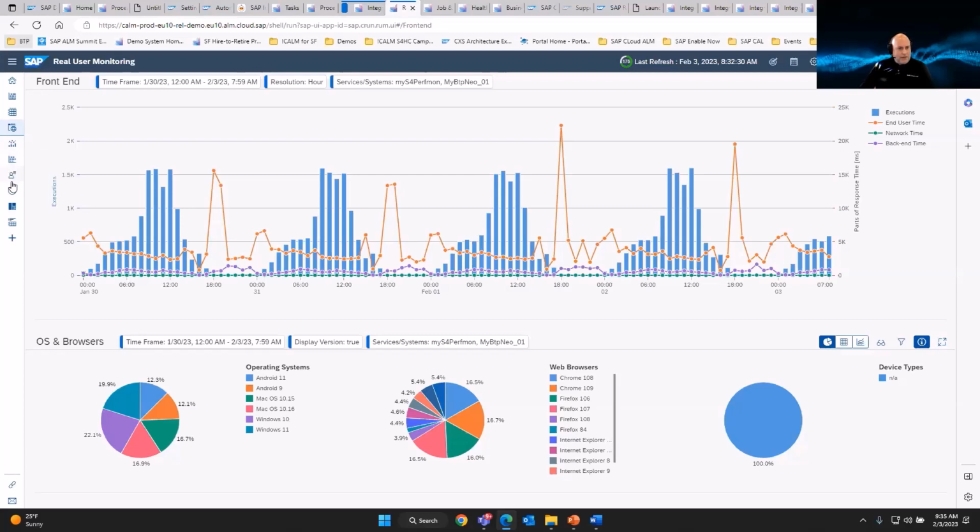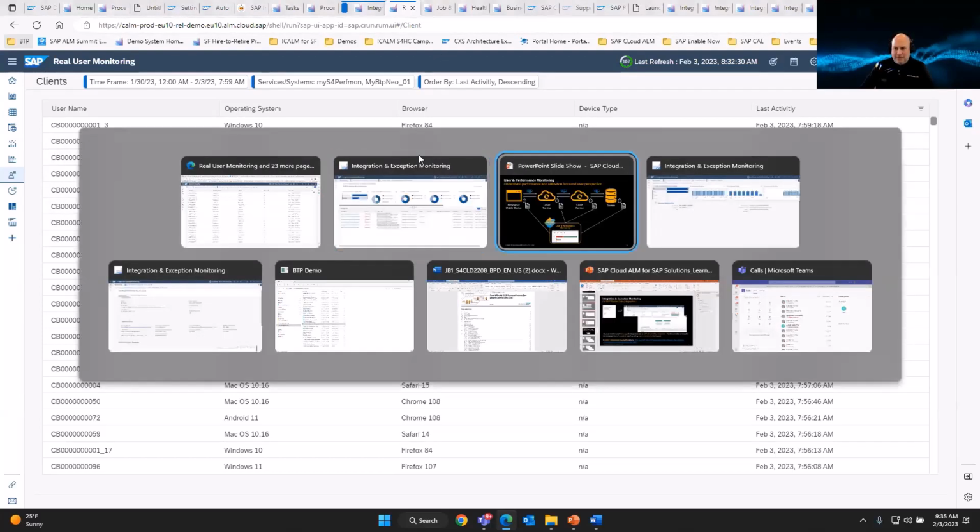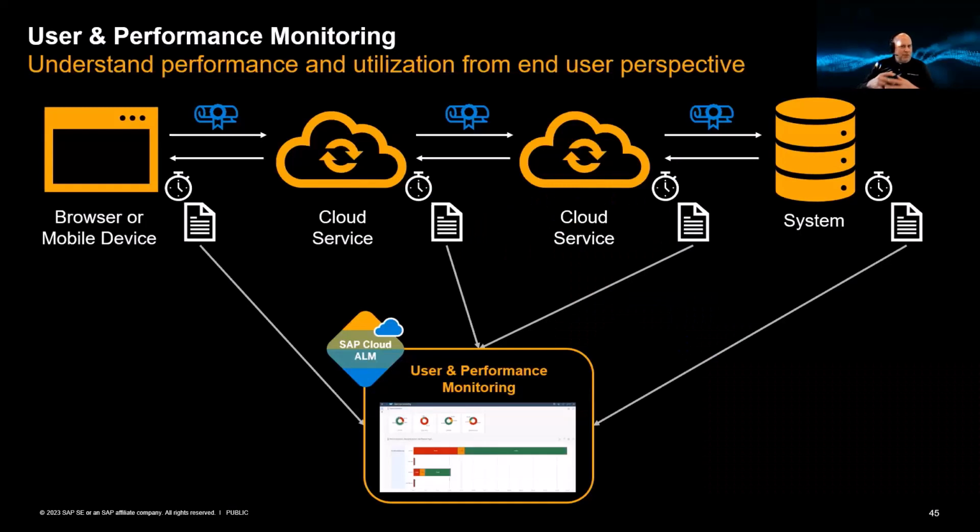And then I can also go down to the client. This also shows me on the client side, operating system and browser. So again, this is really a nice troubleshooting tool. You don't really raise alerts from here. If you see that there's poor performance, then you can drill into it and use it for troubleshooting. So it gives you that whole visibility so that a lot of times you can detect things. If one user is having an issue, you can fix things before the other users come in and have the same problem.